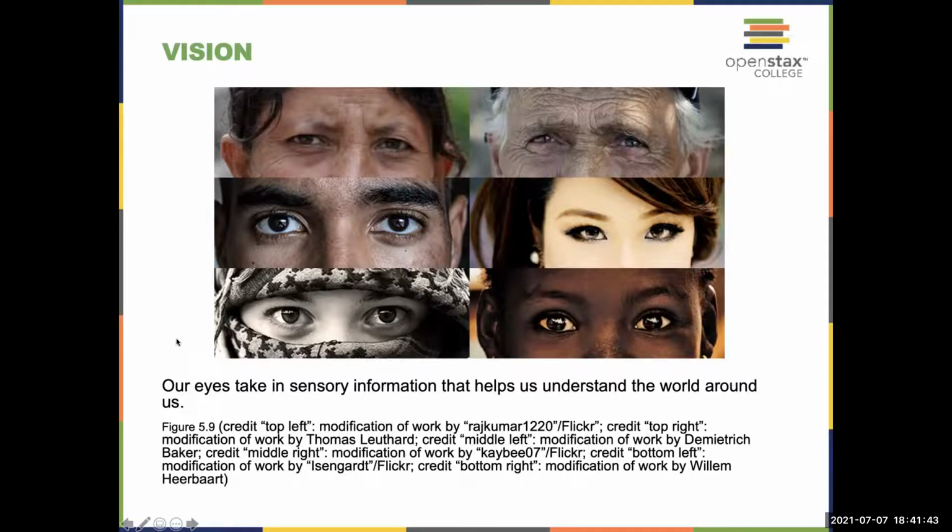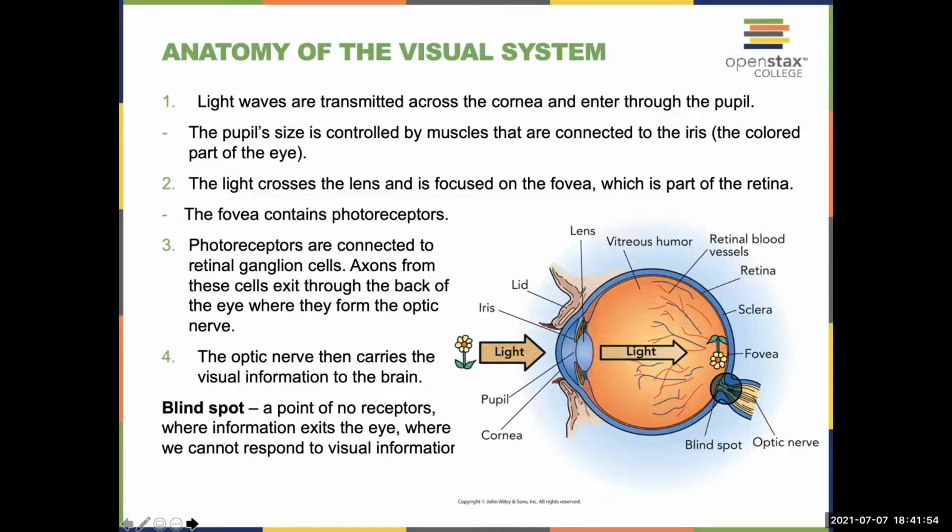Let's go to vision. Windows to the soul, right, through our eyes. Eyes are kind of cool. All right, so there are a couple of things that I am going to want you to know about the anatomy of the visual system. Right, we're going to be talking about the optic nerve. We are going to be talking about the retina. You know, the basic structure of the eye. I'm not going to be asking about the vitreous humor. Not all parts of it. We will talk about the blind spot here in a minute. Not sure how it's going to work on here, but we're going to try a little activity and see what you guys see.